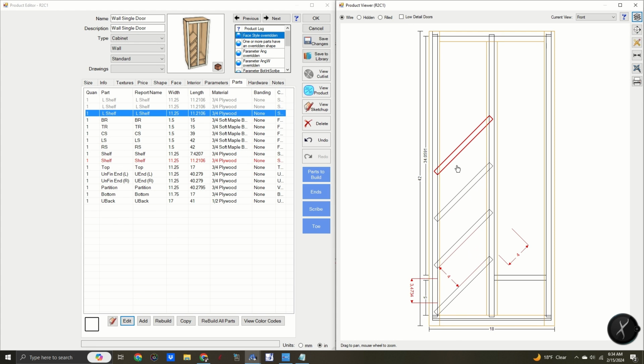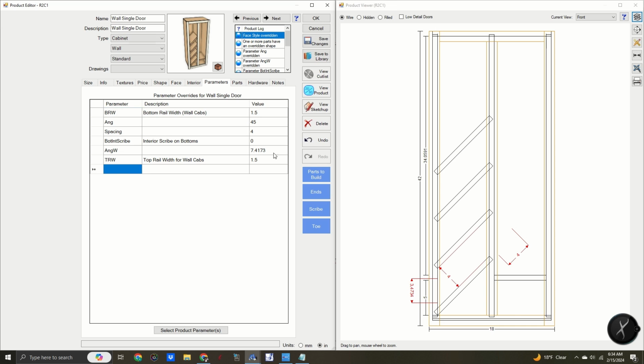If you did this in an insert, you could put in a variable for quantity of shelves, and then do all the algebra to figure out the spacing based off the quantity of shelves. You could hide and add all the shelves based on that quantity as well. It'd take a minute to set up, but it wouldn't be impossible. Face frame stuff would be basically the same thing. Yeah. Good luck. Hope it works.